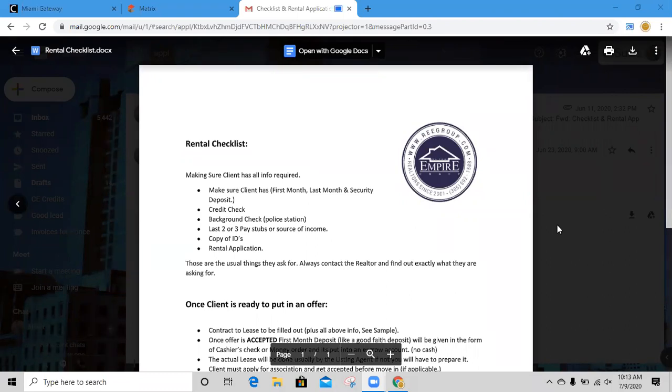Also, how to prepare the offer, how to find properties, how to send the offer to your clients for electronic signature, how to receive documents and upload to Form Simplicity to get your client's signature, and how to send everything to the other agent, contact the other agent, even do showings, right? So the whole process of lease is going to be explained here.